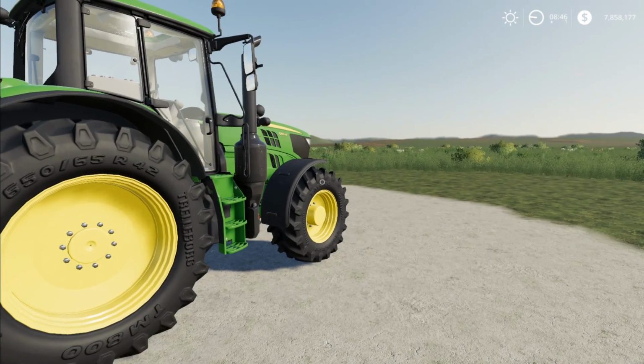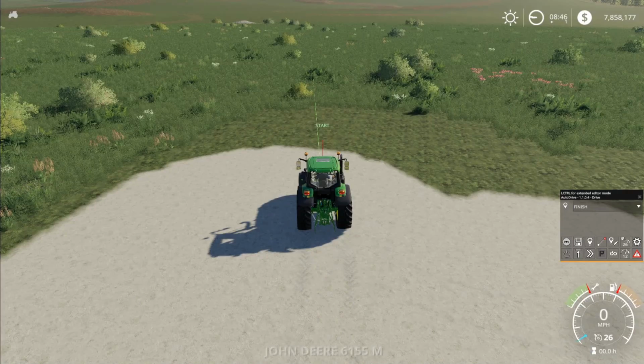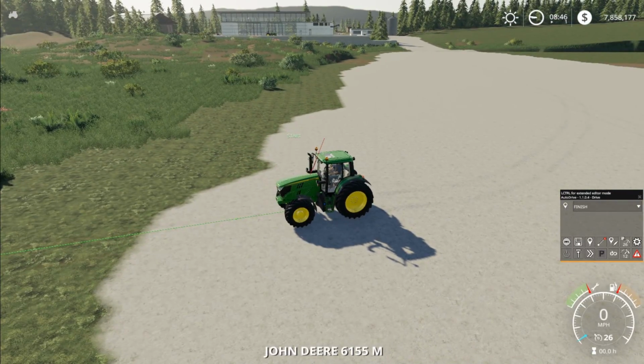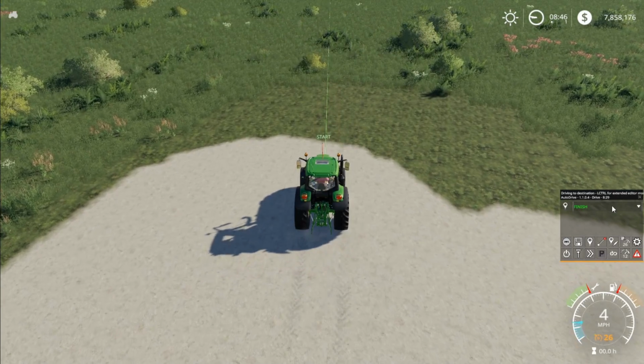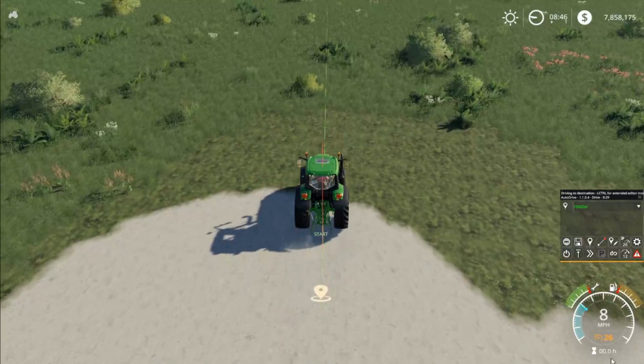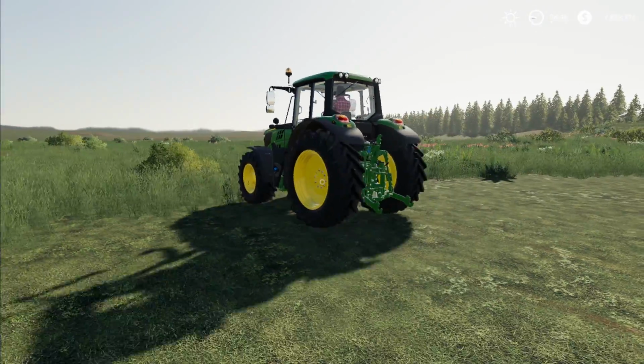So I have two new tractors here. All I did was drive them down from the store. Now this one's up and running. What I'm going to do is activate it here on auto drive. It's going to go 12 miles an hour, but it's going to take 8 minutes to get around there. So to get to 0.1 hours, it needs to go for at least 6 minutes.